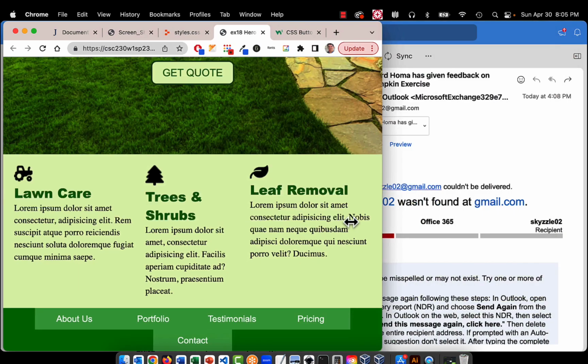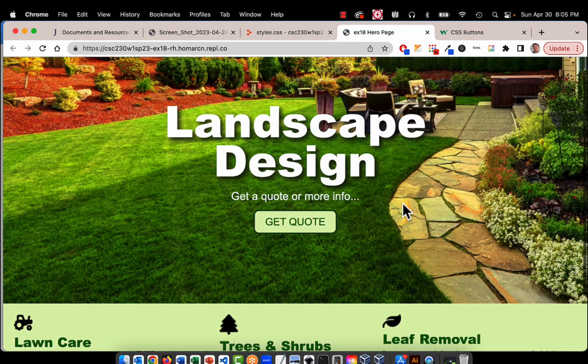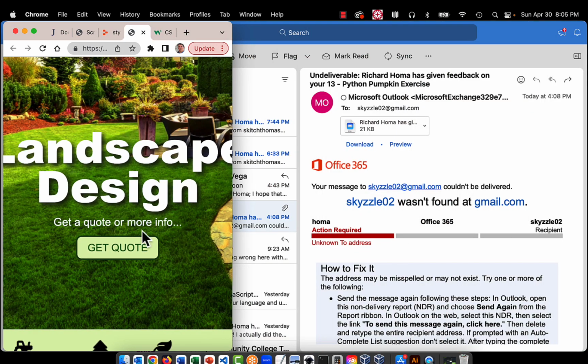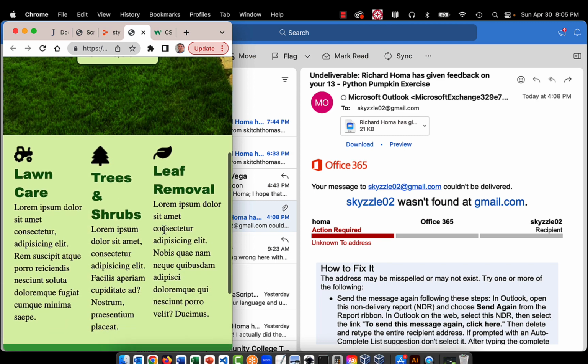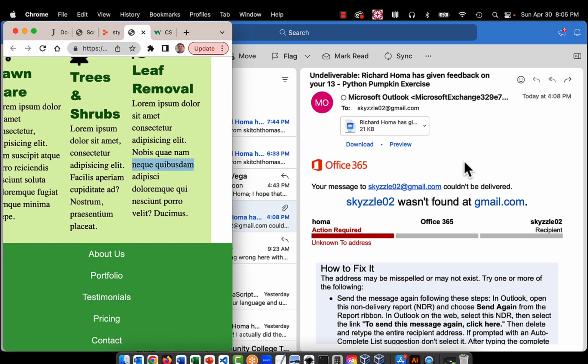And our queries are just basically going to change this to one column and make the button stack, and probably make this smaller. A couple things we have to do here. Probably make this smaller. Maybe the button will get a little bit smaller. And these things are okay, as long as they're on one column, they should be okay. We might even adjust the padding just a little bit. Look, these things are stacking already. We don't even have to do that. Although they're not centered right when we do that, so we'll adjust that a little bit. But they're actually stacking.